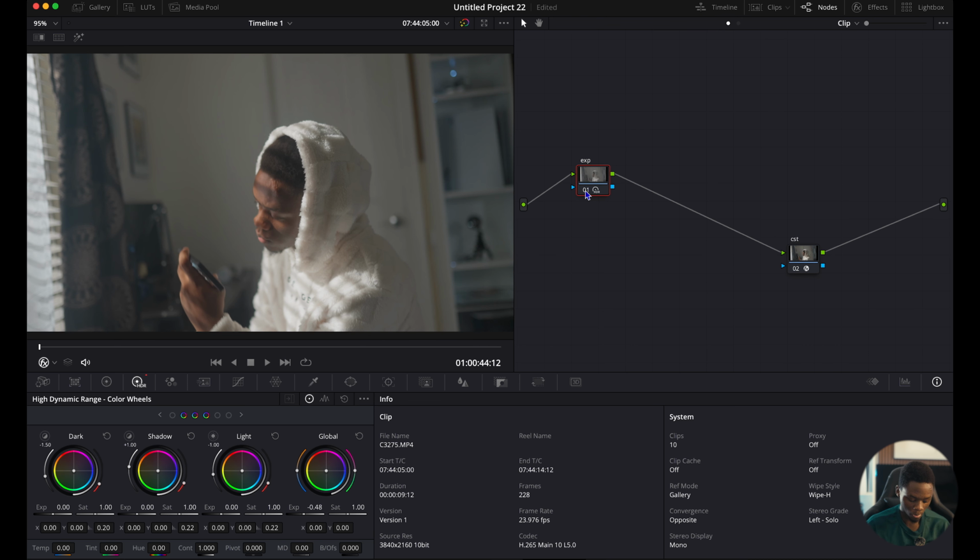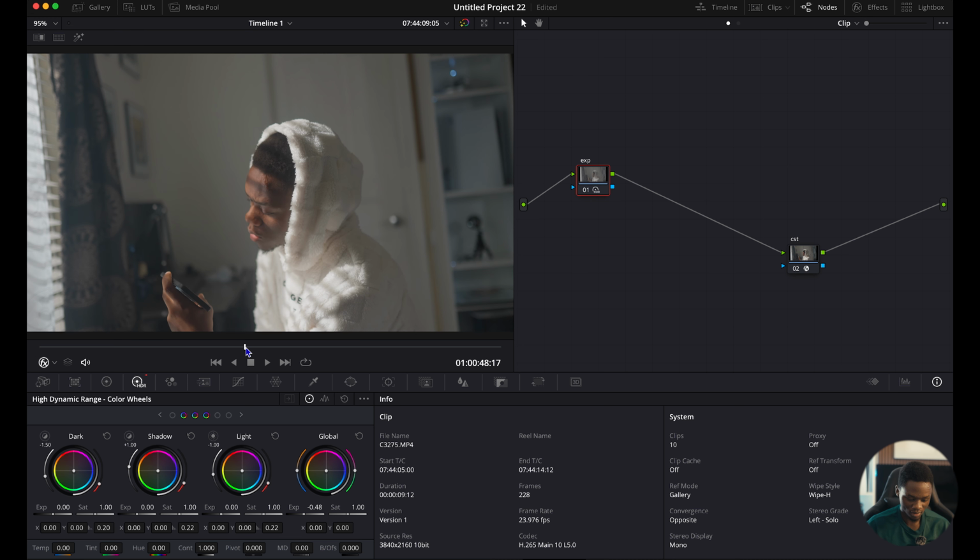So right now, we're just gonna create some contrast. See, the image is not contrasty enough, so let's just create some more contrast. So I'm just gonna create another node, and let's name this contrast. To create the contrast right here, I'm just gonna use some curves.